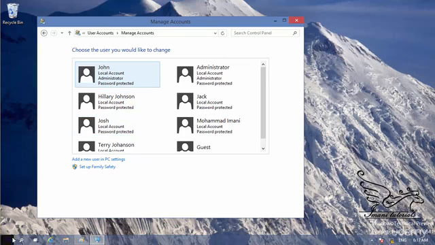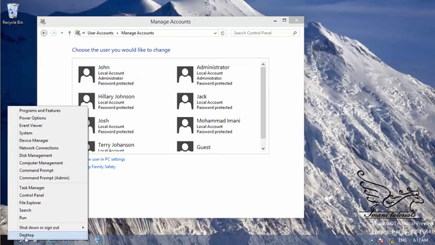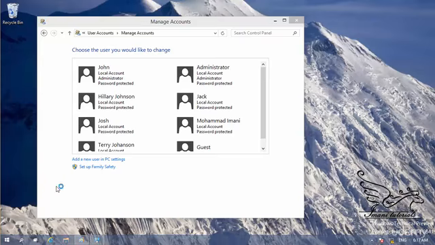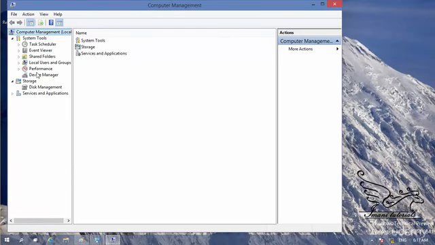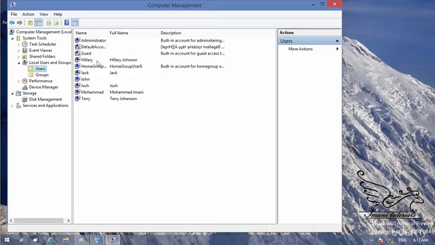I can of course go to my Windows button here, right click on that, and select Computer Management from here. By going to Computer Management, there is another place to manage your users and groups, and this is an efficient way. This is much better than the User Accounts in Control Panel. So I prefer you come and refer to this part. You open Local Users and Groups, and if I click on Users, I can see that I have these users assigned to my computer here.